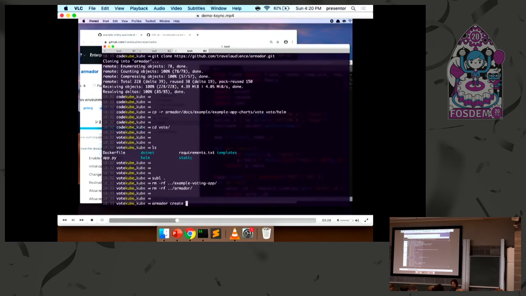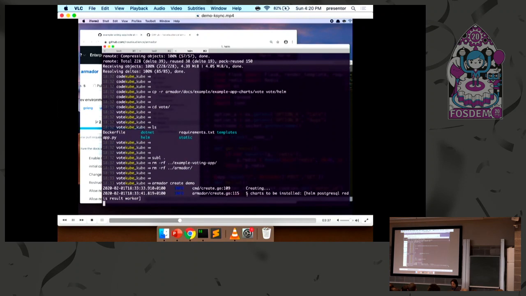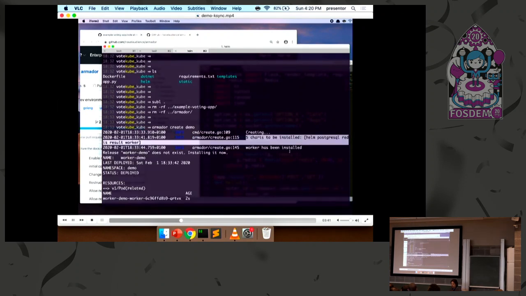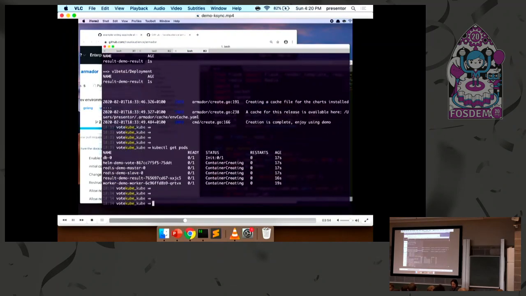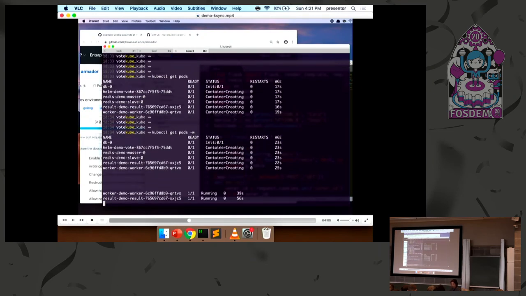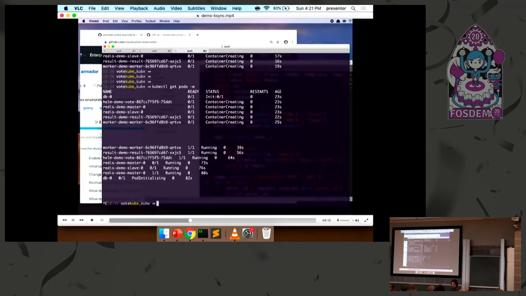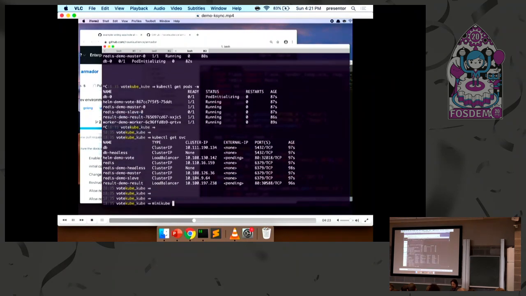So first we're going to install the whole environment of all the components we need. There are five charts to be installed. One of them is the voting app, and the others are Postgres, Redis, the results app, and the worker. Those got installed. Then we can see they're installed, but not yet running. So we'll wait for them to get running, which takes 39 seconds, 50 seconds. Whew, that went quite fast, time's flying. So everything should be running. The database is still initializing. Postgres is still a bit slow, but we should be able to now load up the front end. So we'll use Minikube to open the front end.